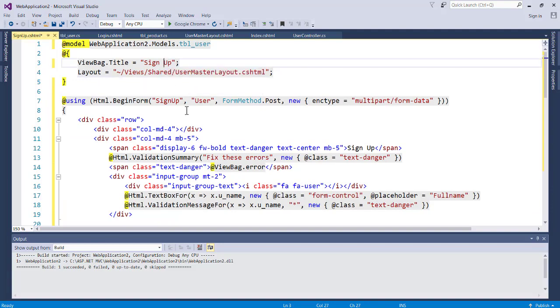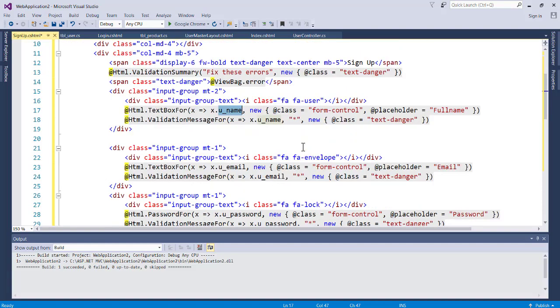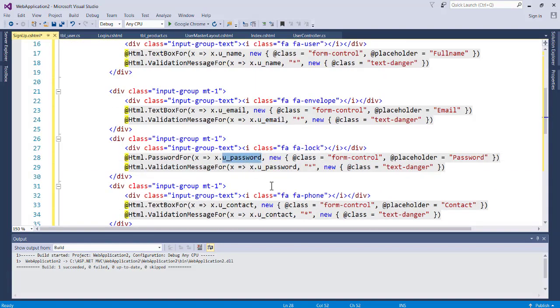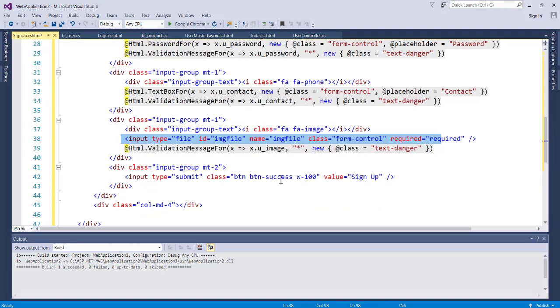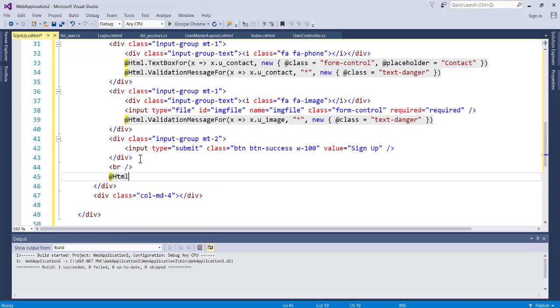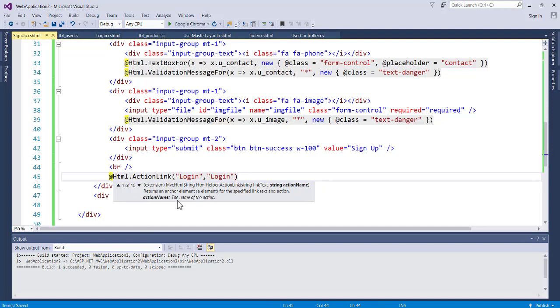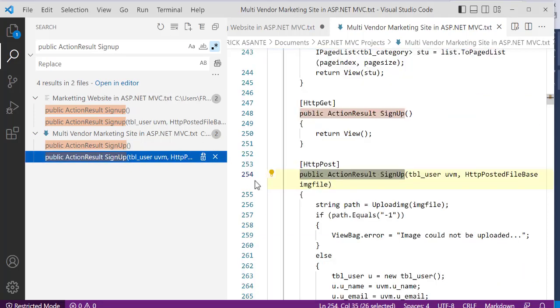Okay, so we have sign up already here as sign up, and we have sign up as the header. You can see that from here we need the username, the user email, and the password from the user, and we need his contact number and his image. So you can see that we are getting a file upload over here, and with the file upload, we must have a method to actually hold that. So with the sign up button, we can also break this, and now we can pass in at Html.ActionLink. Then this action link, we can pass in login as the link text, and the action method is the same, login as well. So a person can also click on that to log into the page. Alright, so once you have this as a post request, how are you going to handle the post request? You're going to handle the post request using this.